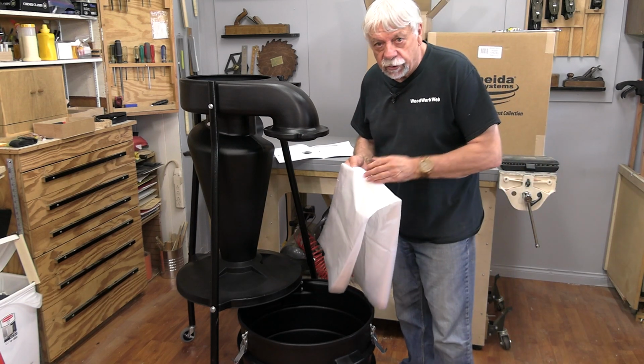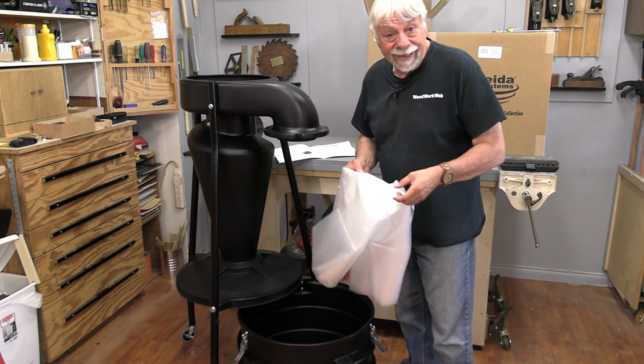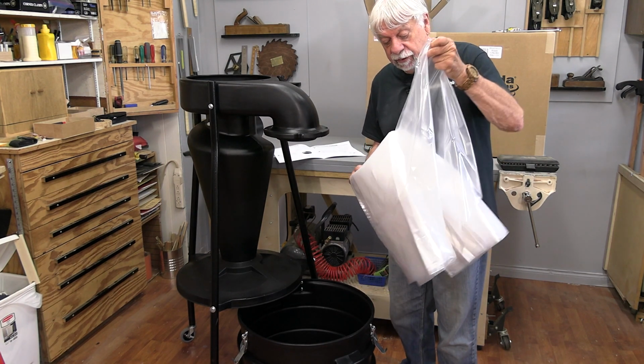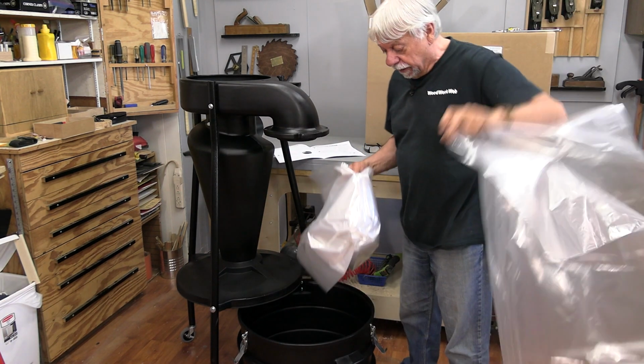The next thing is to insert one of the disposable bags, and they actually give you a pack of 5, which is really nice. That's going to last me a long time.